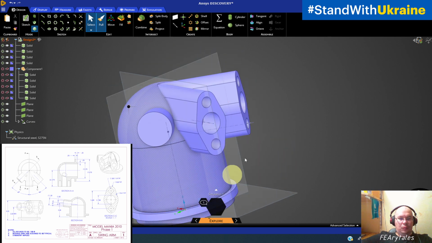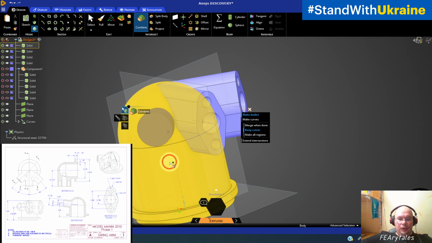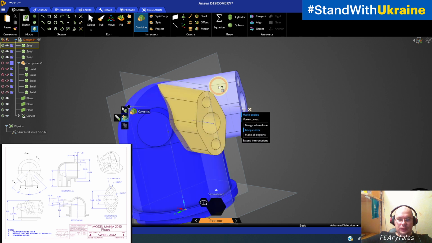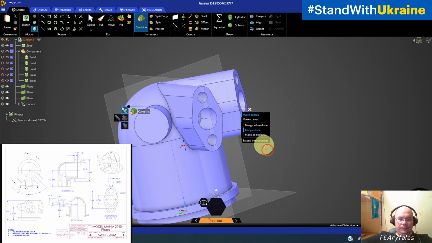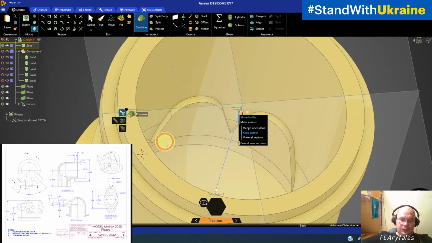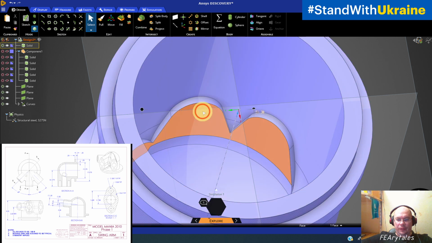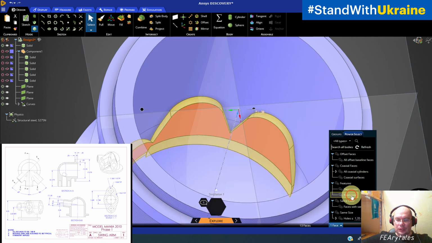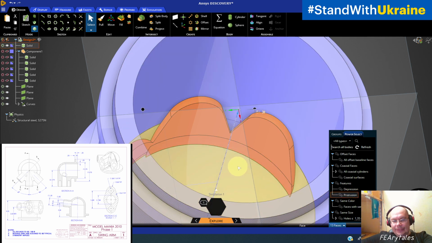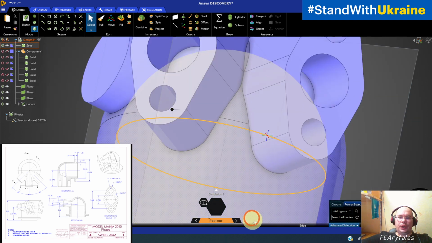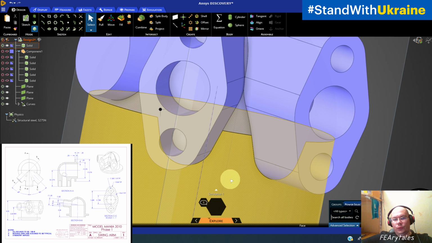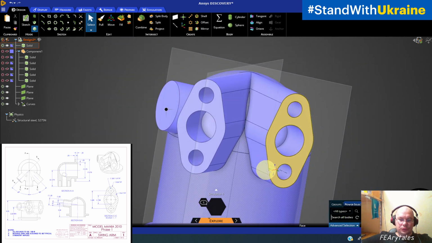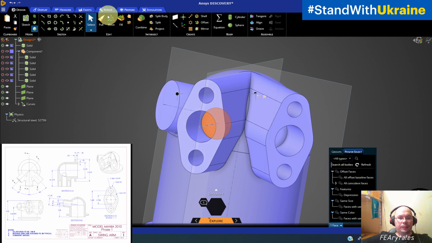And let's combine all these objects. This and this we combine. We have some problems here, so we select this one. We use power select, and we see protrusion. Delete it. Okay. And now we add the holes that we need to add here.